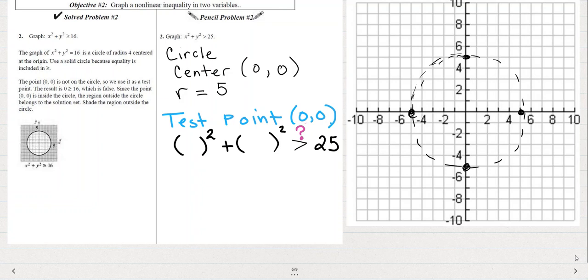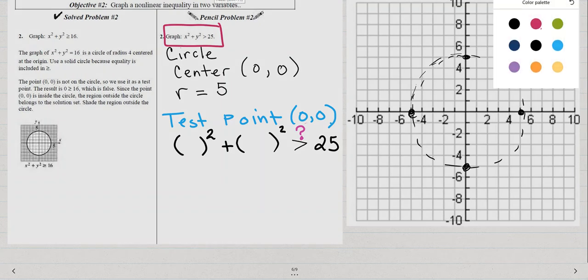Let's try another example. This example, we're graphing a circle. In this circle, x squared plus y squared equals 25. That would be the related line, or the related circle. It's going to have center (0, 0) and radius of 5, so you can see that I've outlined that circle here to the right. Our inequality is a greater than, so it is not including the line, but just what's outside the line.